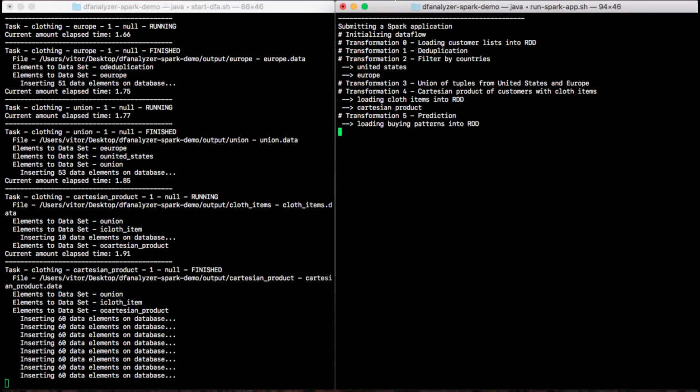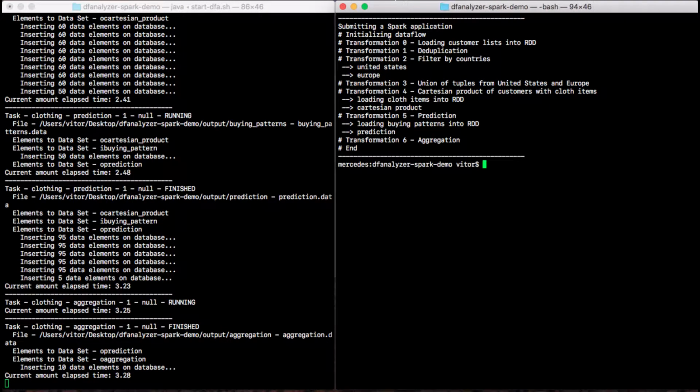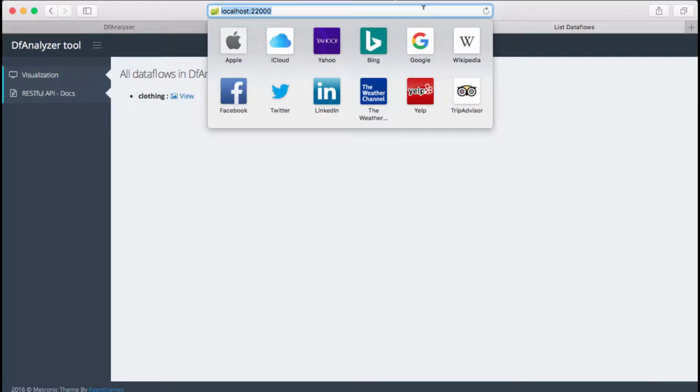It is important to highlight that we instrumented the source code of the Spark application to extract these data, as discussed in more detail in our repository and our demonstration paper. Besides data flow monitoring by extracting provenance and scientific data during the execution of scientific applications, DfAnalyzer also provides a graphical interface for analyzing data flow specifications.